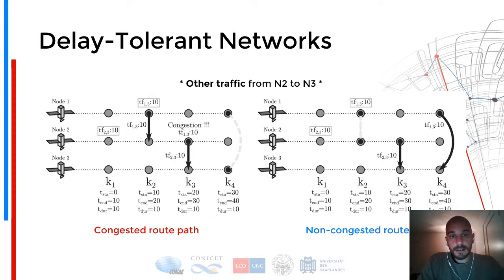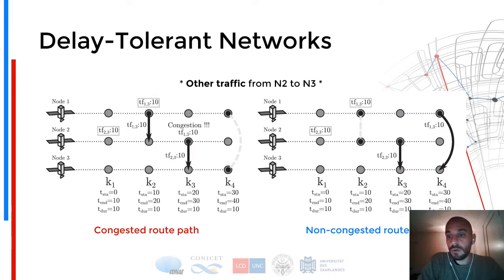Let's take a look at a very similar case. Now we are removing this bottleneck from node 2 to 3, in the sense that this contact can now take 10 units of data. So we will not have any congestion case even on the left route flow. However, node 2 also has local traffic to deliver to node 3. And we end up again in a congestion case provoked not by a slow receiver, not by a small buffer in node 3, and not by a small or slow contact between 2 and 3, but because node 2, a node other than node 1, also has data to be sent to node 3.